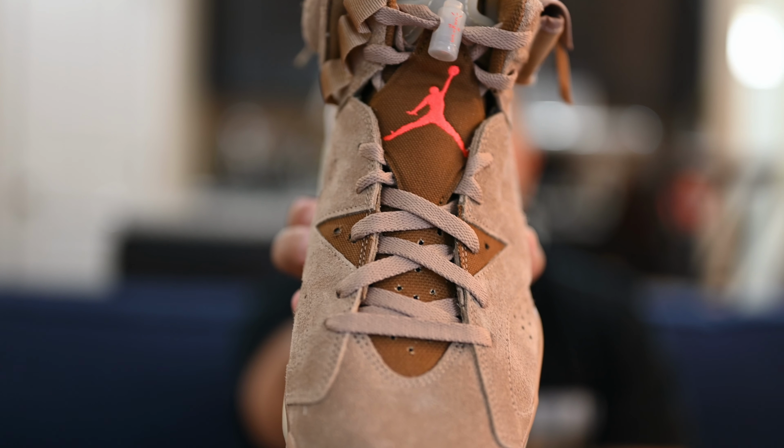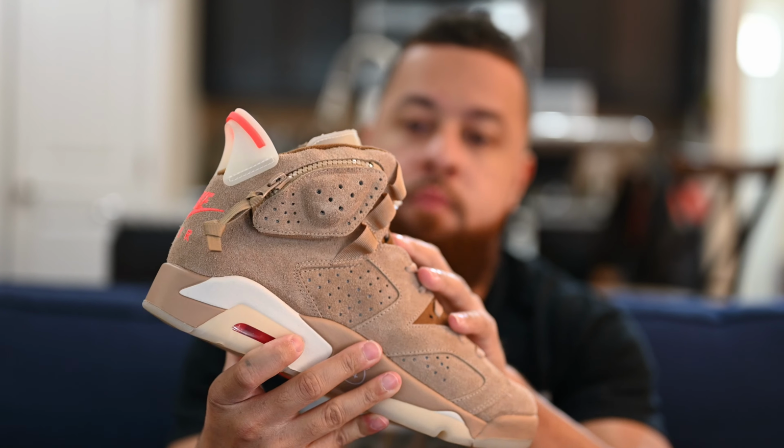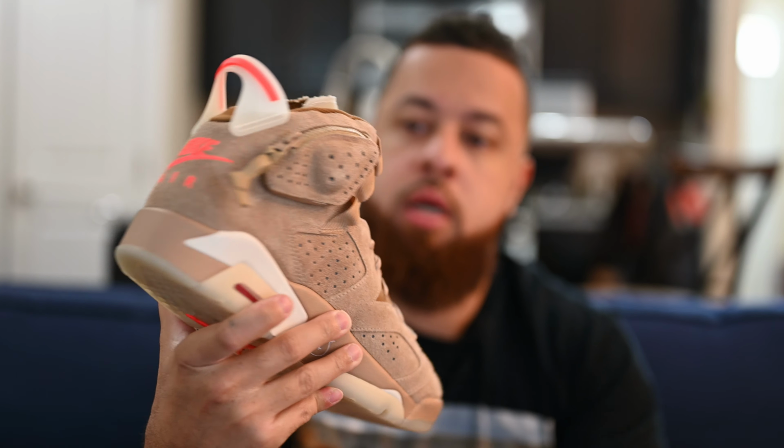with the infrared Jumpman symbol. Let me see what the color is on the box, just to be sure. Actually, it's not infrared, it's bright crimson. So bright crimson is what they call it. That bright color there, that bright infrared looking color.